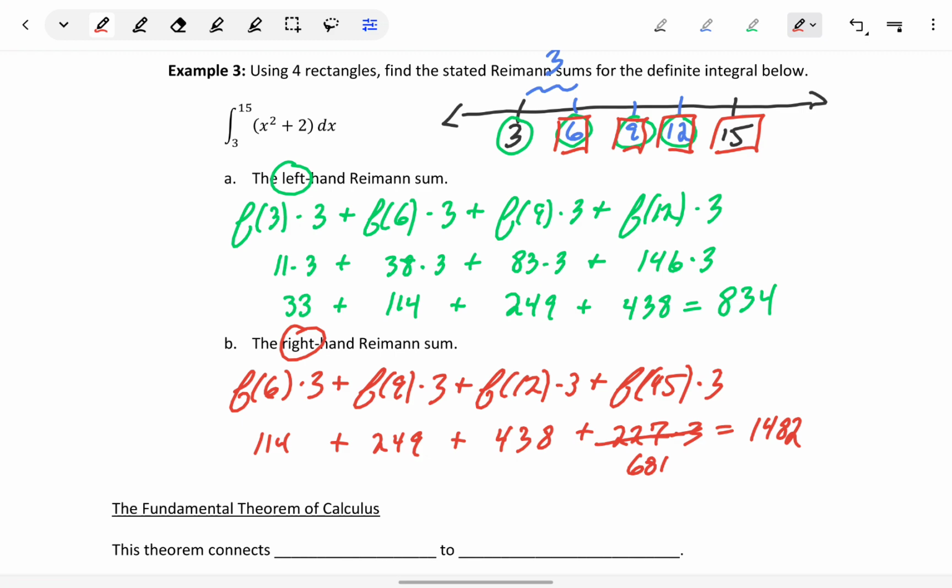Again, we come up with an over approximation or an under approximation when we draw those rectangular regions from different ends. And again, while we haven't looked at how to calculate that definite integral exactly, just for comparison to see how close we're getting with these approximations, the exact value for this definite integral would be 1,140. We'll work towards being able to calculate that precisely, but just to give us a range of how close we're getting with these approximations using these rectangular regions.